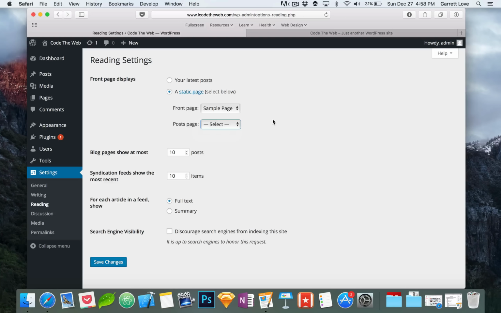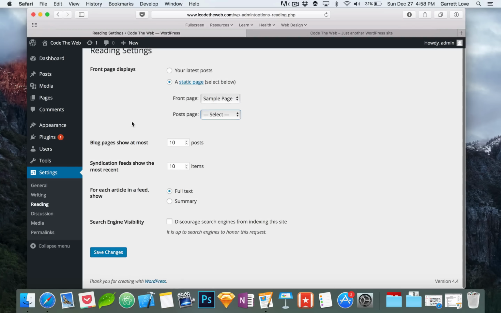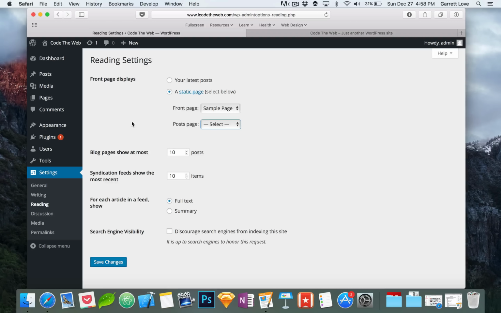So now this is kind of how WordPress starts to become more than just a blogging platform, because you can have a portfolio page be your homepage, and then have a blog, your personal blog, be somewhere else, or be the blog page, you know what I mean? And then, so that would be the front page, and then posts page, usually you might want to make a page called blog and a page called home. You would make the front page home, and you'd make the blog page or the posts page blog, and that's posts. So that's kind of where WordPress starts to become way more than just a blogging platform.